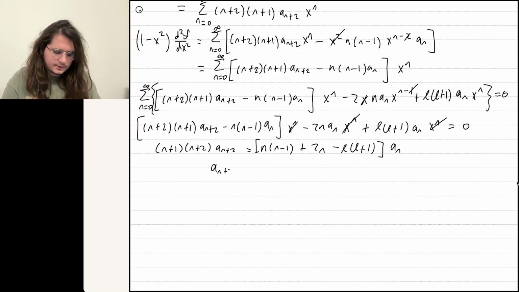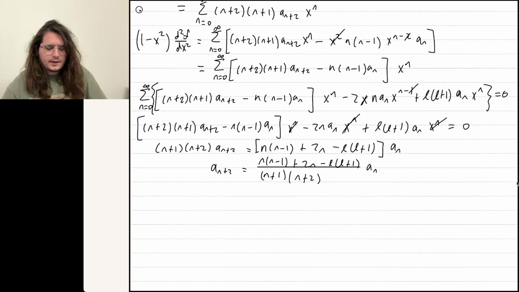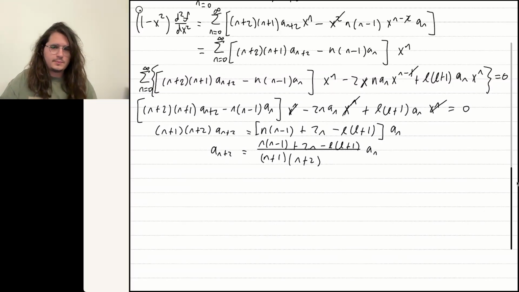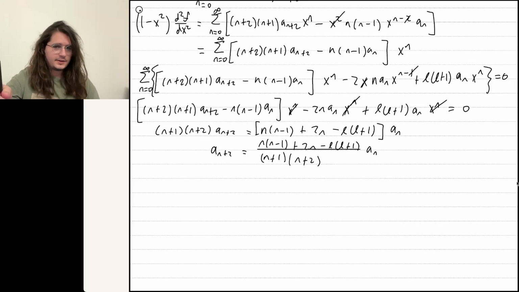So now just complete the algebra and put the stuff which is on the left hand side over on the right hand side. So you have n plus 1, n plus 2, a n. And at this point you're going, oh, this isn't a recursion relation, this is a reverse recursion relation. It's telling you the constants in the future, not the ones in the past. And you're right, which is why we should just take n to n minus 2, right? So on the left side, this is going to be an.